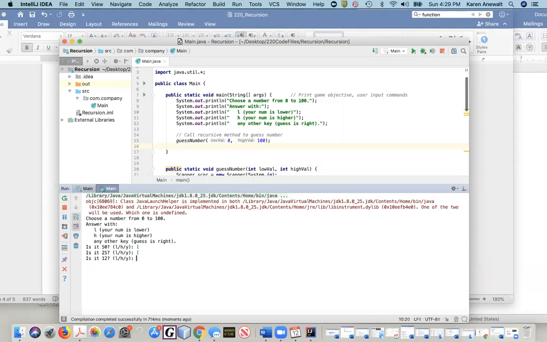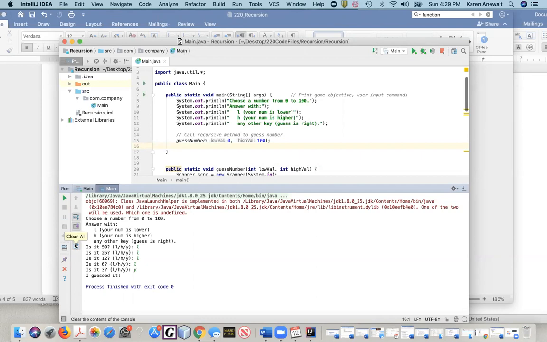And then it'll ask me halfway between 0 and 24, that'll be 12. So it asks me if it's 12. My number's lower, so I'm going to answer lower. Then it asks me the number that's halfway between 0 and 11, that's 6. So I'm going to respond with lower because 3 is lower. And then it asks me, is it 3? So yes, that's it. I'm going to answer yes. And then it'll congratulate itself because it guessed it.